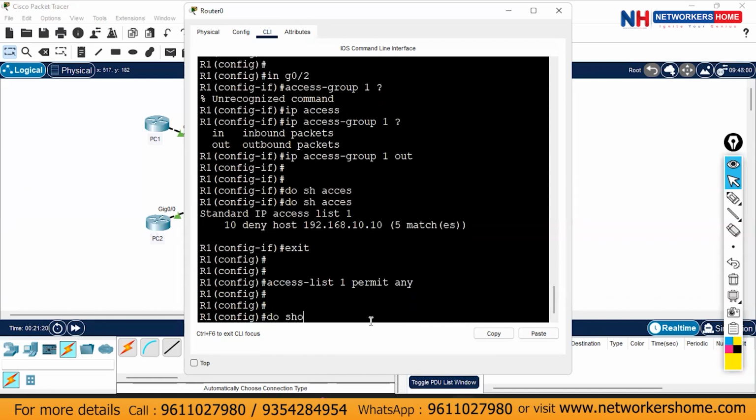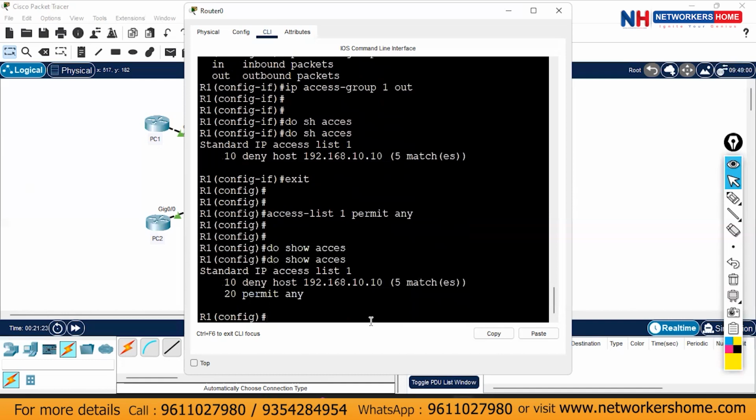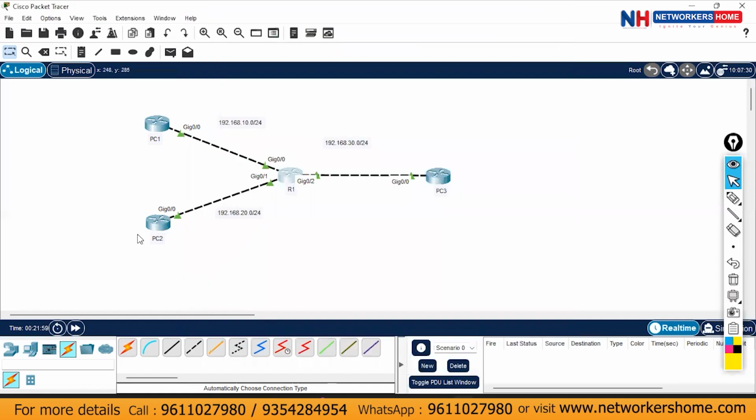Now if I check again, do show access list. Now you see, I have a permit any statement. And below this permit any statement, I have a deny any statement. So now what will happen when PC1 is trying to send any traffic, that will be matched on this, correct? So it will be blocked. But when PC2 is trying to send a traffic, will it match in the first line? No. What about the second line? Permit all the traffic. So match here. So it is not going to check for the third line. Okay. So when we give this permit statement, now you'll check, you'll have the connectivity.